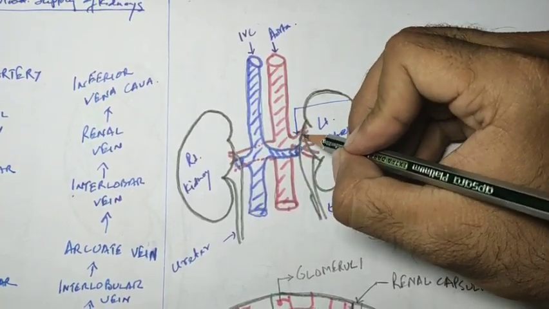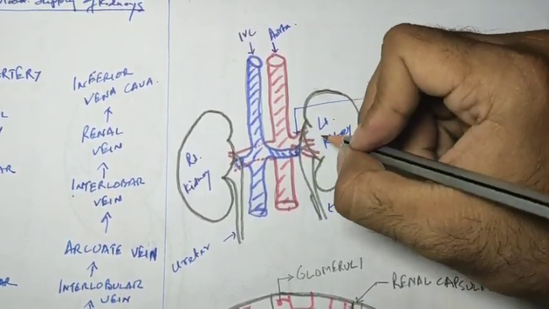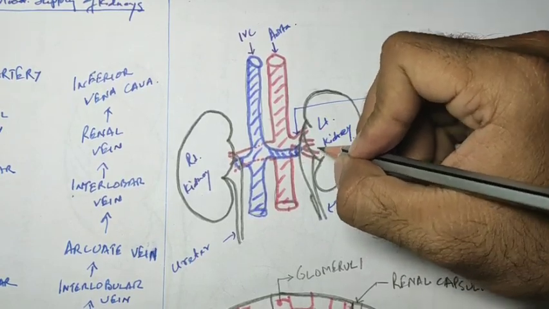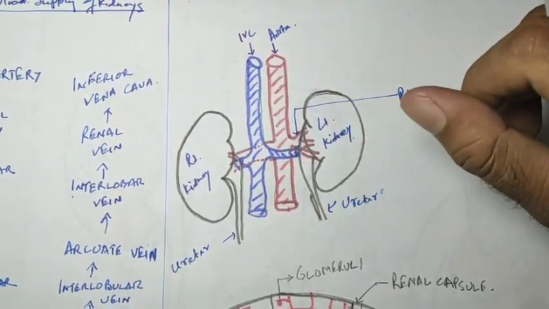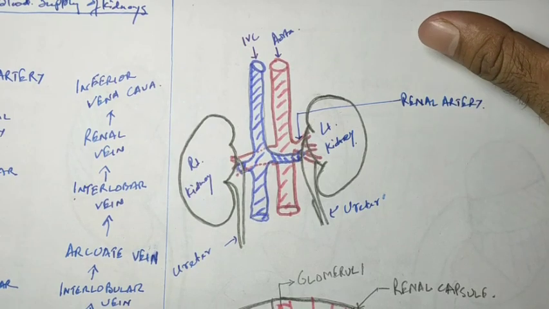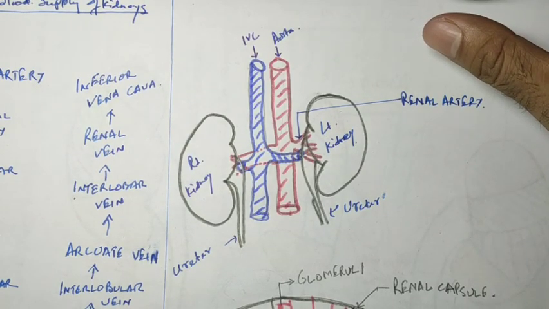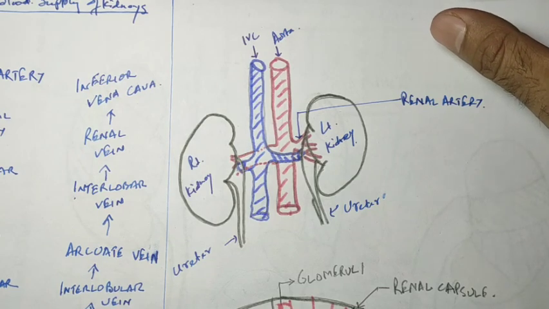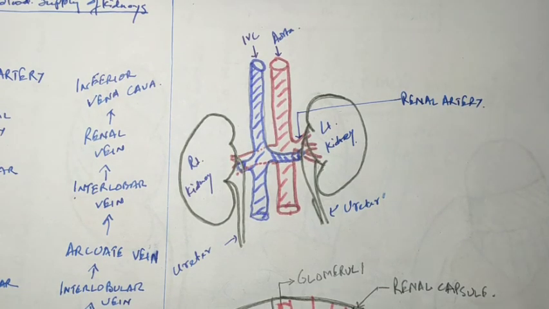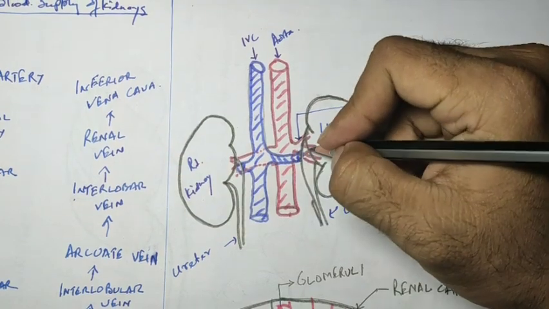Once the renal artery goes inside the kidney through the hilum, it divides into multiple small segments. These arteries divide according to the segments of the kidney. So the kidney is divided into segments called the arterial segments of the kidney, and these segments are important because they help the surgeons to carry out surgeries like partial nephrectomy in a way that the other parts of the kidney are not affected. These segments of the kidney are basically areas of the kidney that are being supplied by one branch of the renal artery, which is called a segmental artery.